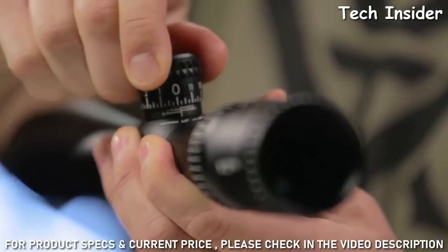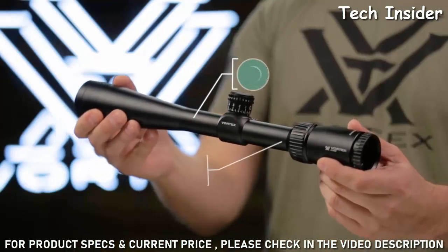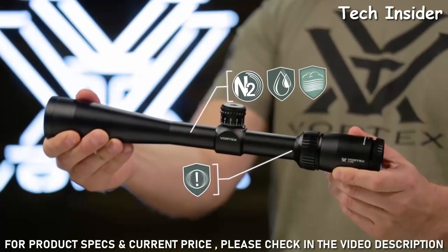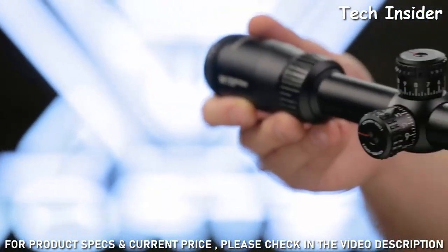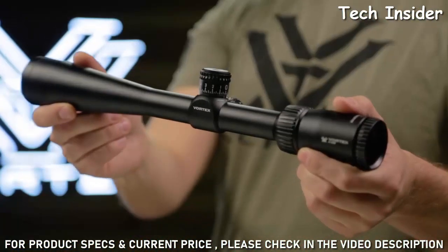A zero reset feature keeps zeroing simple and quick. Strong O-ring seals, nitrogen purging, and shockproof construction guarantee rugged, waterproof, and fogproof performance. The Diamondback Tactical offers features that benefit any rifle platform, and at this price point, the possibilities are endless. As always, it's covered by the Vortex VIP warranty.